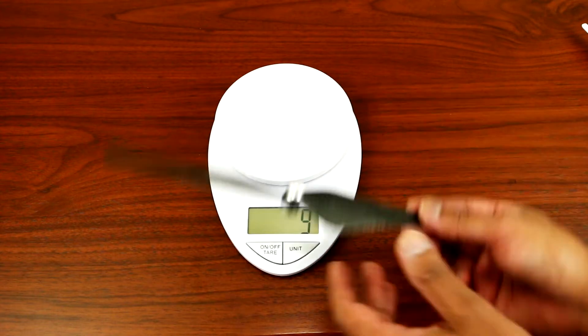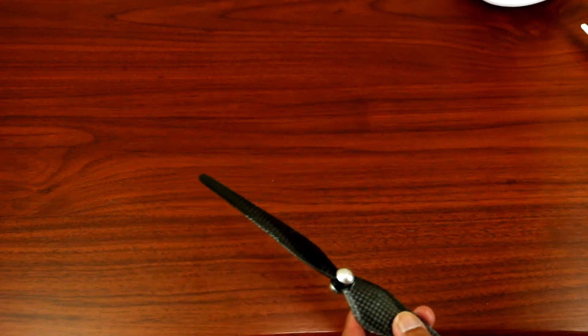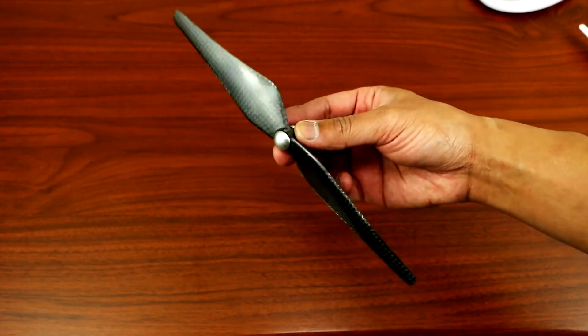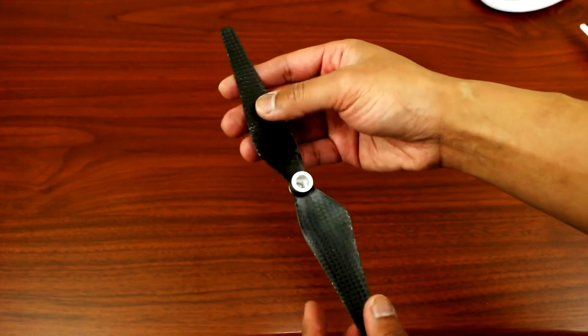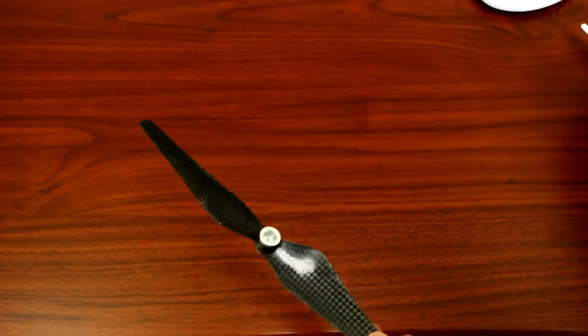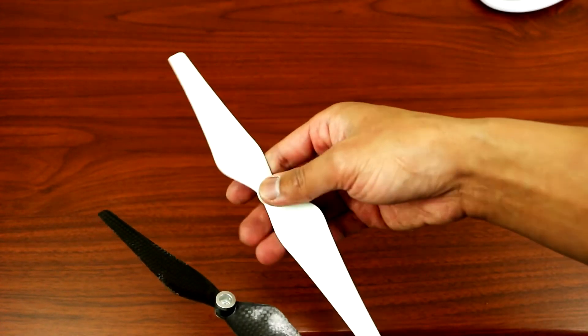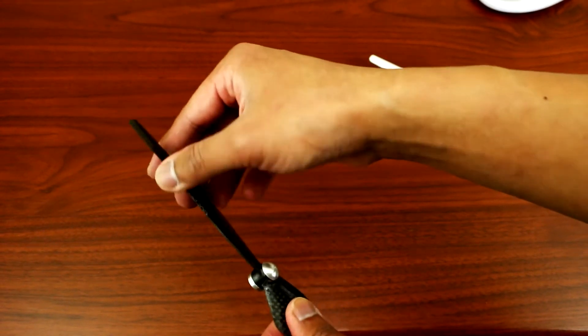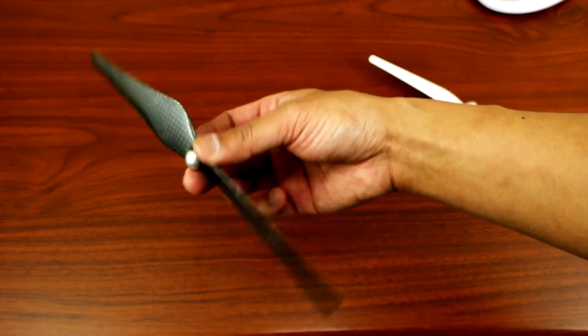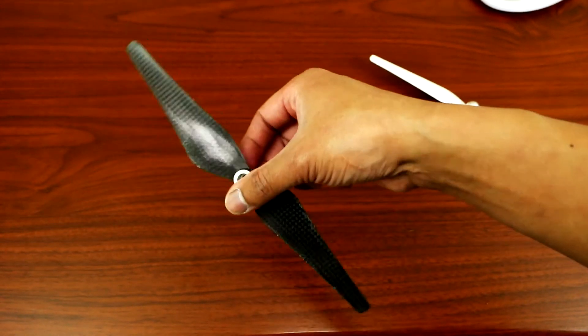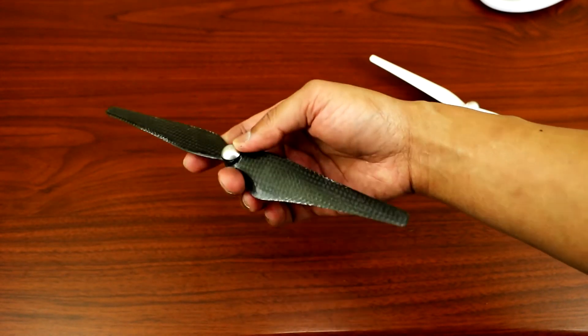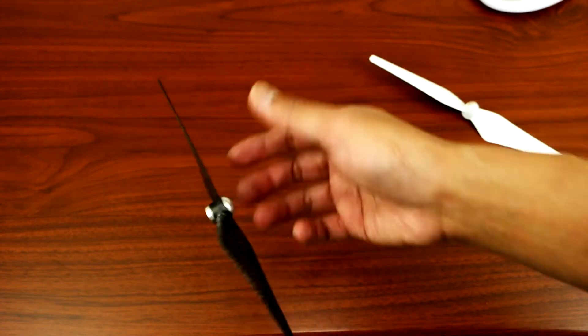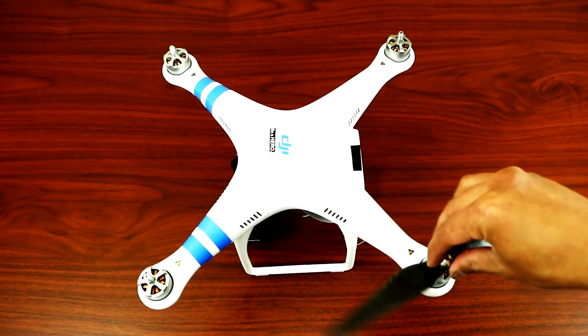The thing I'm concerned about is if I have a crash. I don't know how fragile this carbon fiber is because I know the original one can tolerate an impact. Since this one is more rigid and strong, one crash might completely damage it. Just a little heads up for you guys. Let's install the props and see what it looks like.